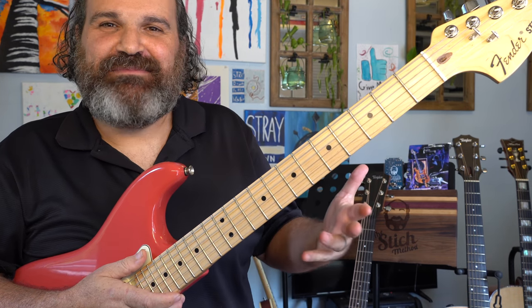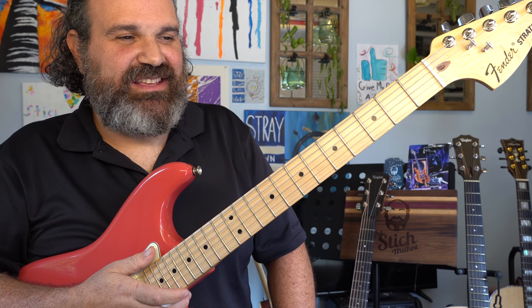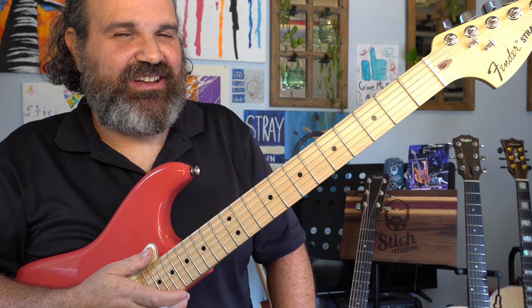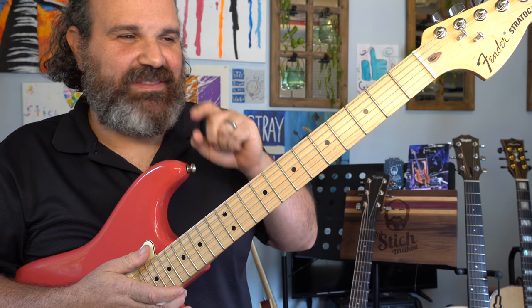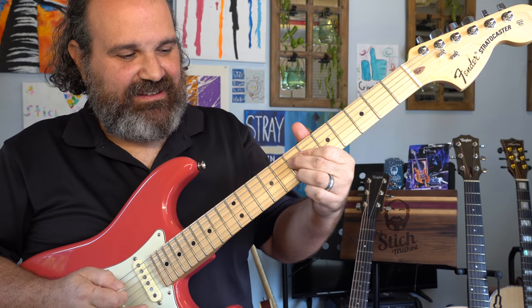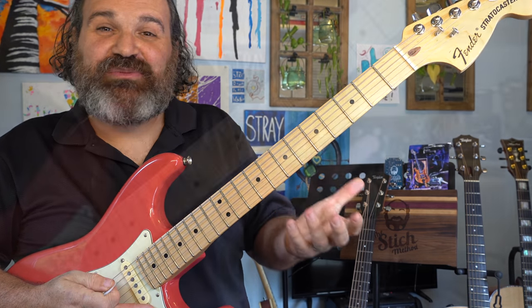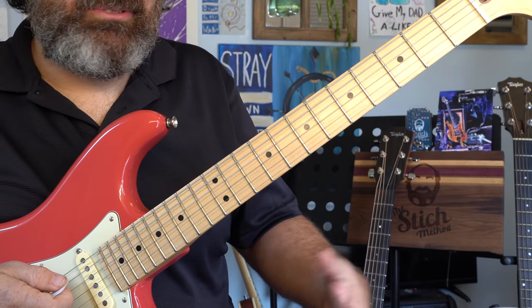One last thing I'm going to mention before I just kind of play is you can see Keith Urban do this in the song, and I saw it and I said, I want to explain that. There's this part where you hear him do this, like... And I just want to show you that. I just want to show you what it is and how you can throw it in.